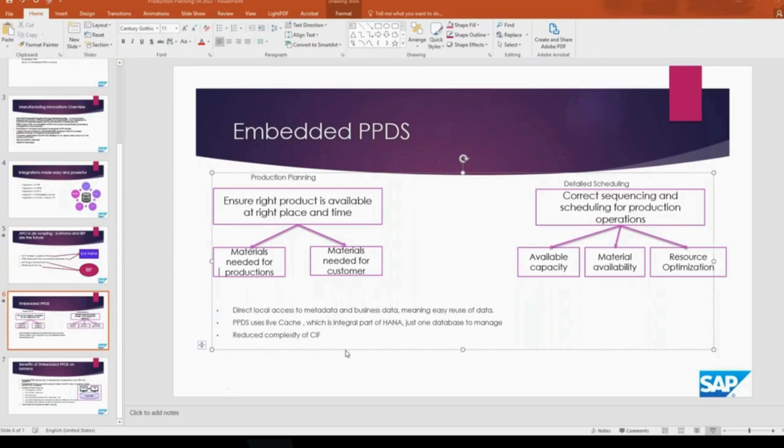There is less master data complexity compared to traditional ECC and APO integrations, because here everything is live integrated. An embedded system reduces the cost of infrastructure and maintenance. This is the first thing that we discussed at the beginning of this session. And the other part, as I said, master data maintenance is simplified. Integration is a different thing. Master data complexity compared to ECC and APO being simplified is one thing, and master data maintenance is also a different thing.